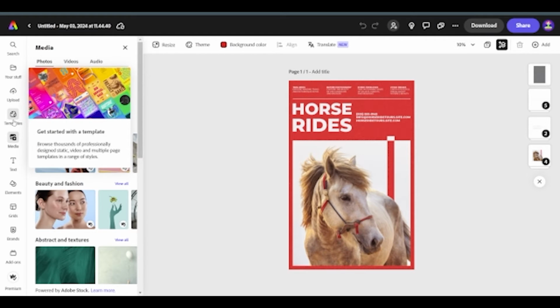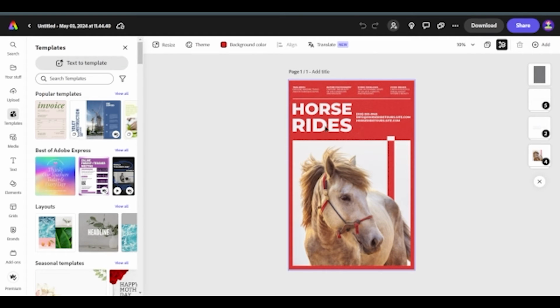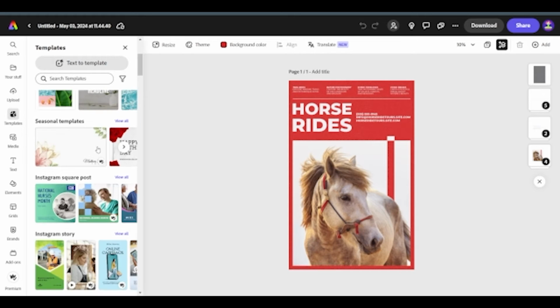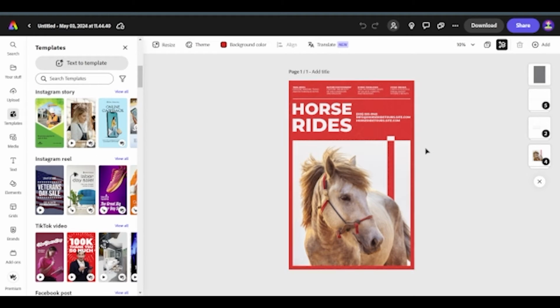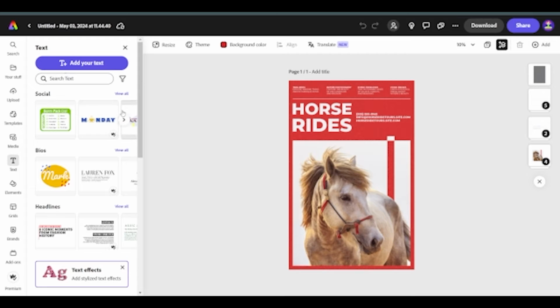You'll have templates. So if you've already chosen your template like we did here, you can still change the template just by clicking on templates and finding a new template, and then it'll just automatically replace this template with the one that you've chosen. Text underneath that.